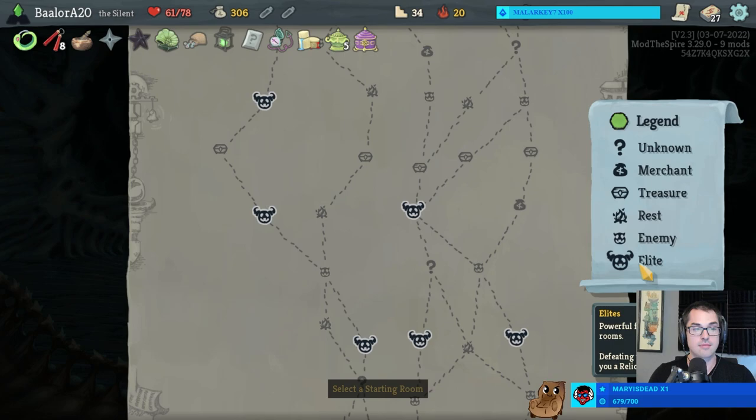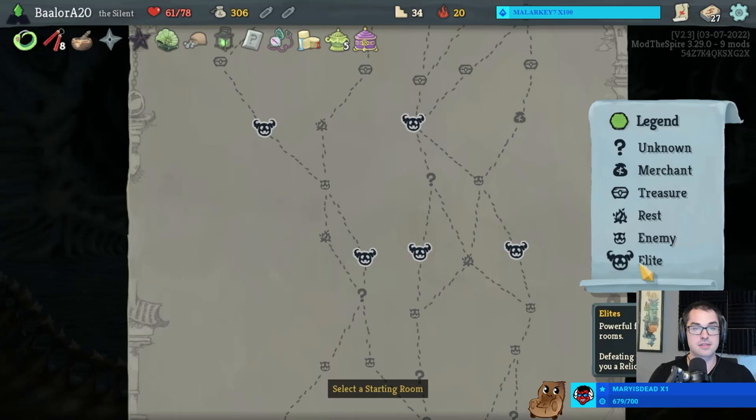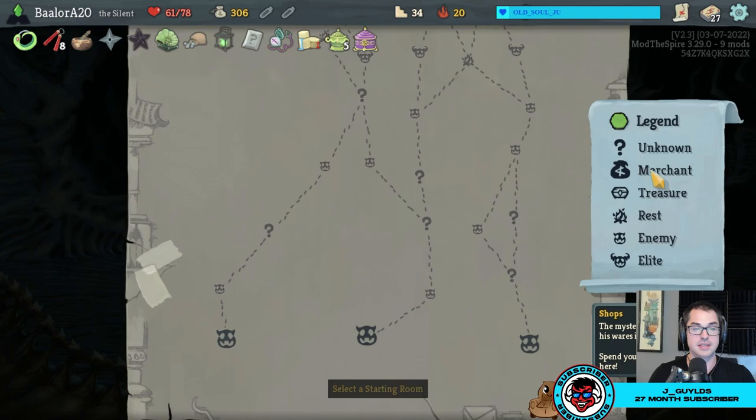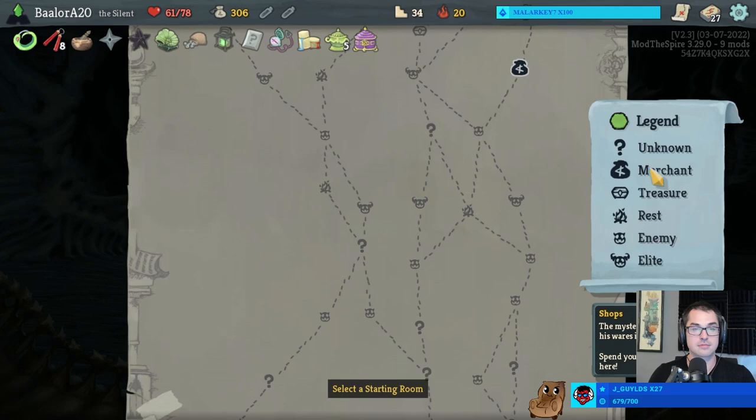All right, maximum of 3 elites, saith the Spire, and worse than that, we cannot go to a shop and fight 3 elites. We have to sacrifice at least 1 elite to visit a shop. So I'm hoping we get a random shop instead. I'm thinking something like this.